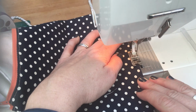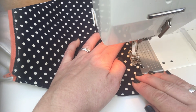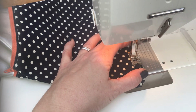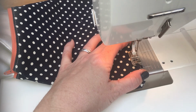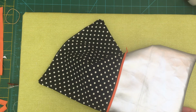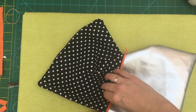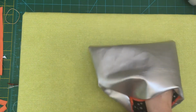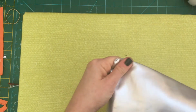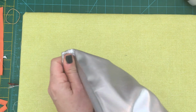I could of course be doing this in the lovely navy blue thread, and then it wouldn't hardly show at all. And there we go. Pull that up and snip it. Okay, so once you've sewn your opening shut, just trim all your threads off, and then we're going to push that lining down inside of our purse. Push out this upper edge here where the zip is. Push it way down inside.